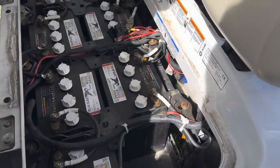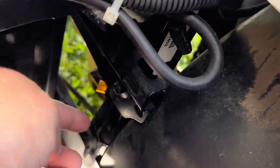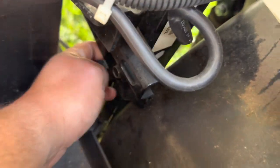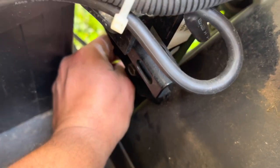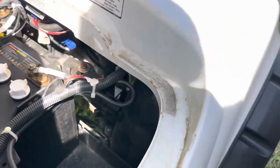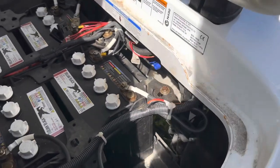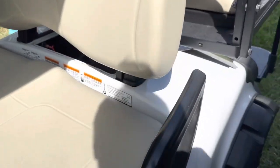On these golf carts there's a fuse that is hidden way down here. You can't see it when the little black cap's on - this one was actually zip tied. It's easier to get to at the bottom. That's a 3-amp fuse. Normally Altrax recommends a 10-amp, so I put a 5-amp in - it didn't blow like the 3-amp did. I'm going to have the owner get a 10-amp. The 3-amp worked for several years, so no issues there.